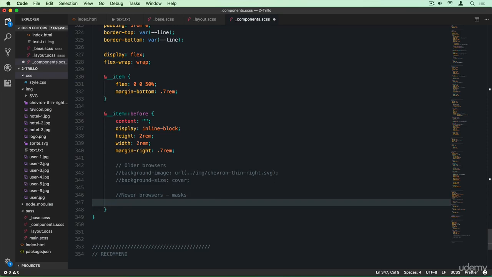Now, what is actually a mask? Well, basically a mask defines an area where we can look through the element and see what's behind that element. Okay, so basically what we're going to do is to set the background color of this element to a solid color and then use the icon as the mask. And so we can then look through that mask basically and see the background color in the area where the icon is, and everything else is covered. And so it's just going to be white. Okay, does it make sense?